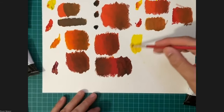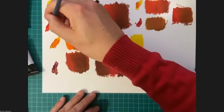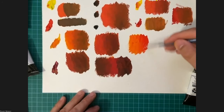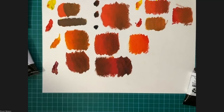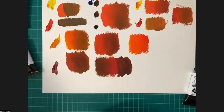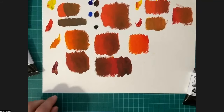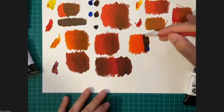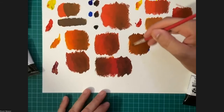And create this. Orange. Okay. Use first ultramarine blue. Cobalt blue. The point. Obtain this brown shade.